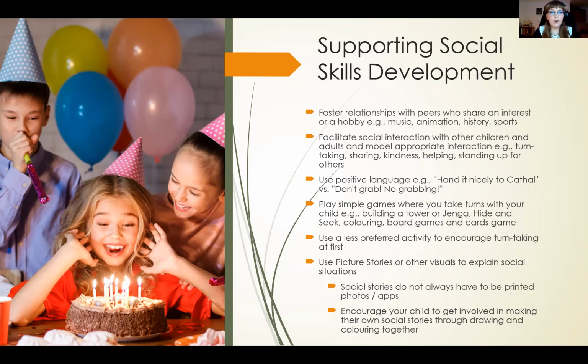If I had €1 for every time a parent has come to me and says, I'm really worried about my child's social skills, I'd be a very, very wealthy person. And every time a parent says that, I know what they actually mean is, I'm worried about my child's relationships and their quality of life. Will they get invited to birthday parties? Will they be bullied at school? Will they have relationships? Will they get married?